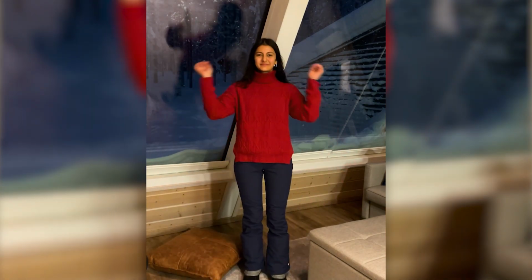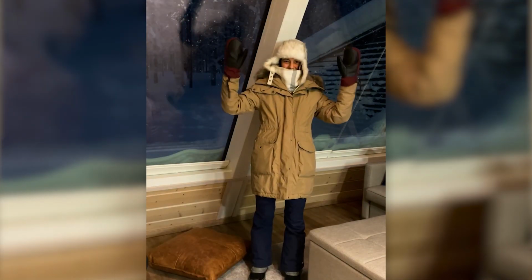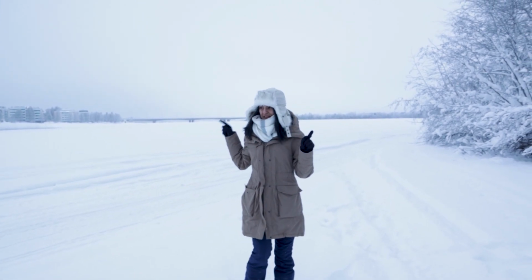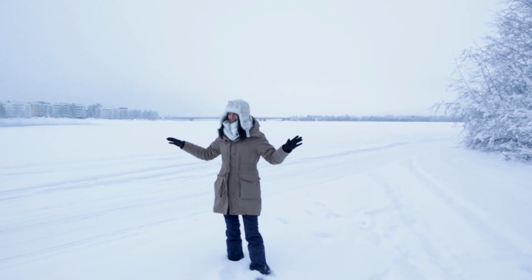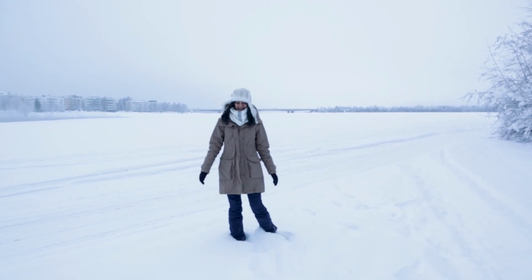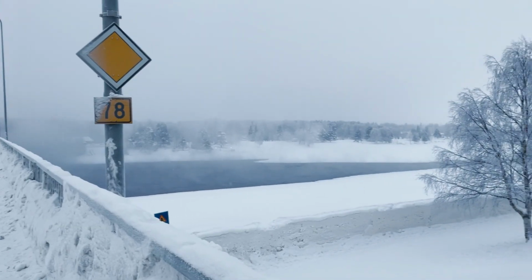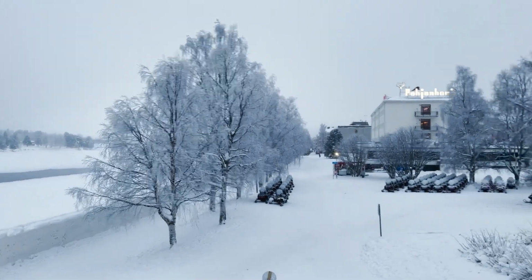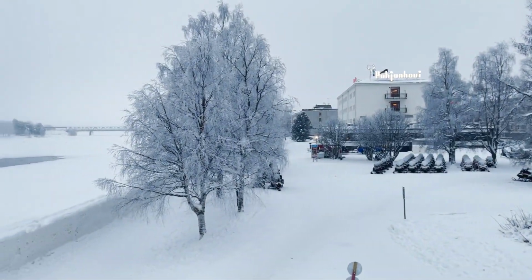Then you need ski pants. For the top, again, it's the merino base layer and the wool turtlenecks. That's it. We didn't need another layer between this and the coat. And of course, the coat needs to be really strong, windproof, waterproof, and really warm. We got them from Didriksons and we both really loved them. The most difficult decision was around the snow boots. We got Sorel boots. We walked for hours just enjoying the nature in Rovaniemi, and they were great.